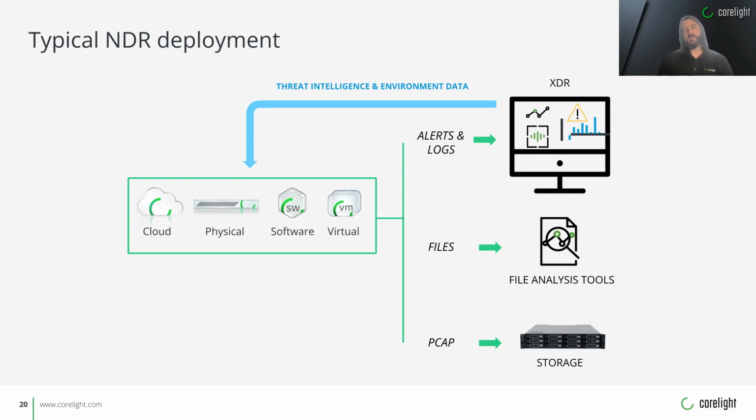And then from there, we see the output, which is our evidence in the form of alerts and logs feeding into our XDR solution. In addition, the network can provide not only the PCAP that I mentioned before, but also file extraction. So capturing a copy of a file that's transferred over the wire, which can be useful for malware analysis: upload that to VirusTotal, see if there's anything malicious going on there.